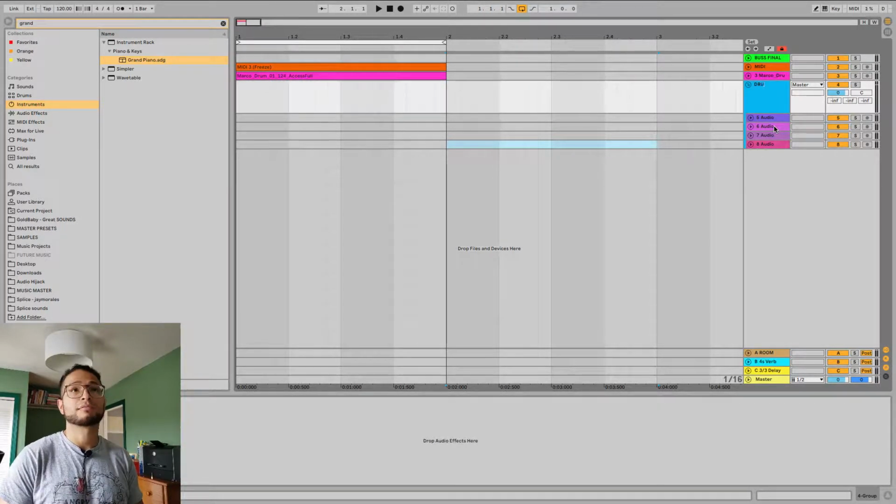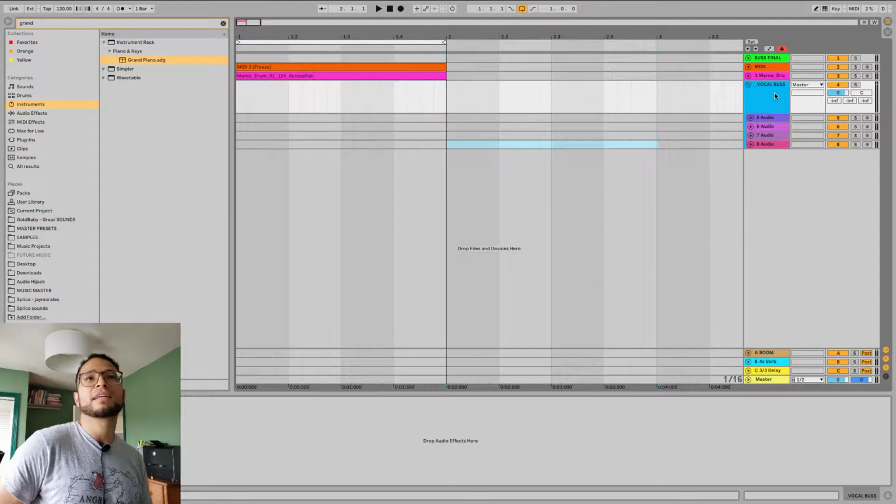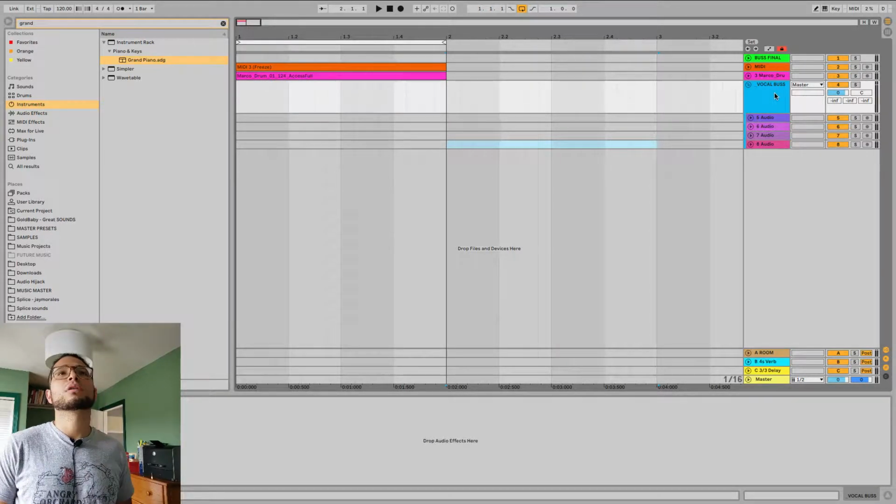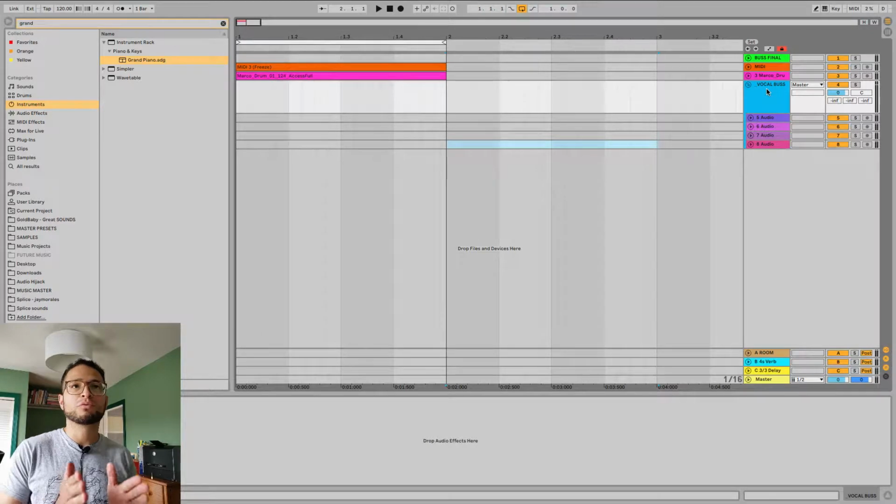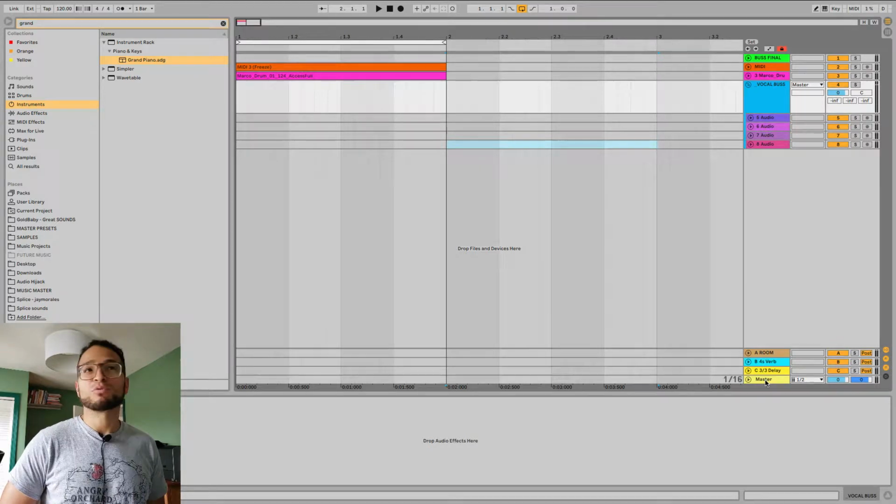So if you want to put like drum bus, you can do that, or you can also name it vocal bus. I've seen some people do the underscore so you know it's a bus. And if you're wondering what a bus is, it's basically a way to identify something where you route multiple channels of something. So that's really what a bus means. So you have like the master bus, which is the master right down here.